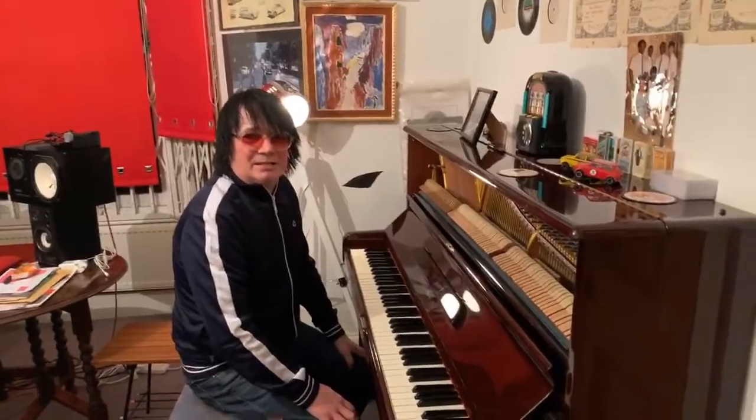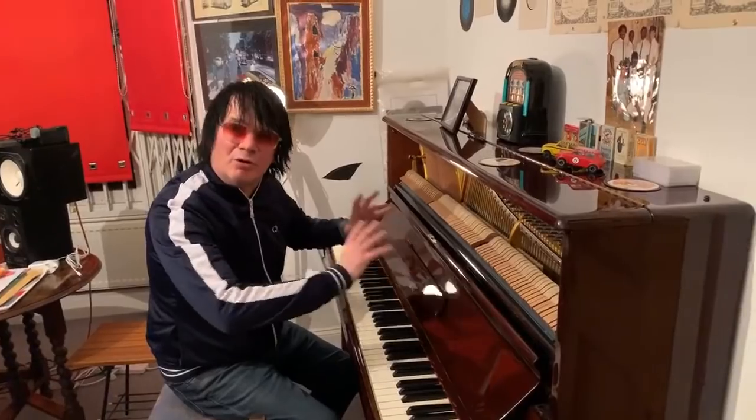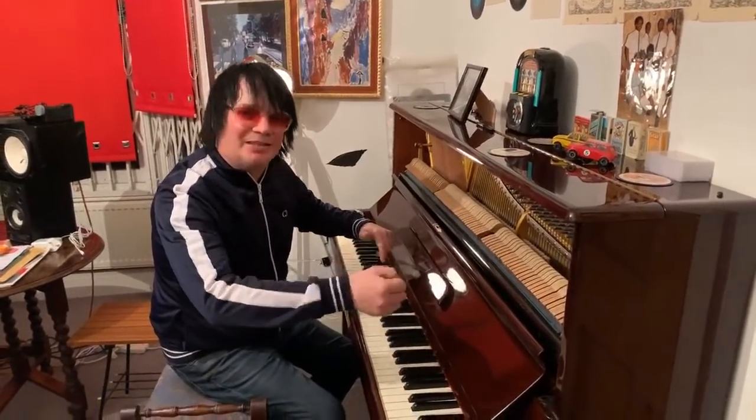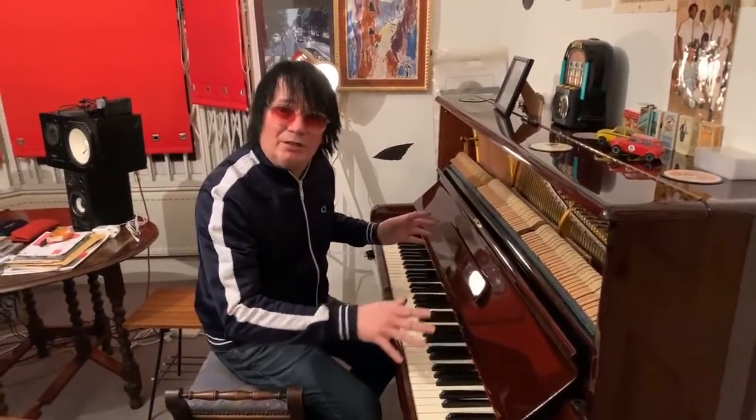Well, when I was a kid, I started dabbling, I suppose, when I was about 5 or 6, seeing my dad repairing a piano in our front room. We had an old straight-strung upright piano, and my dad, I think he was trying to fix a couple of the notes on it or trying to tune it or something, and I happened to walk in and there he was playing Jerry Lee Lewis with the front off.